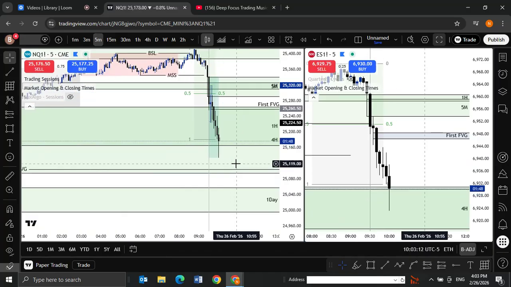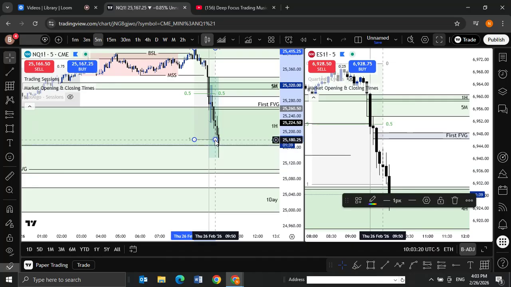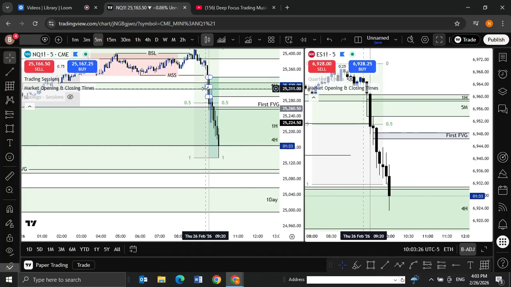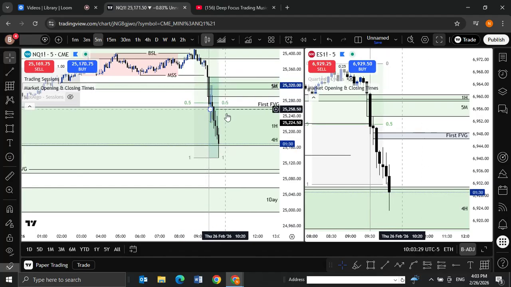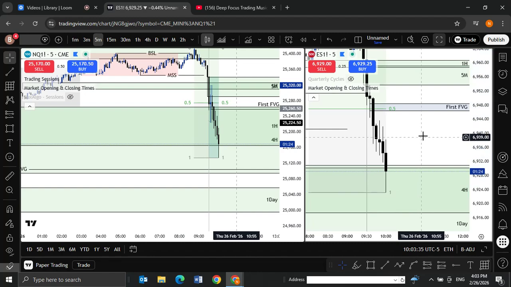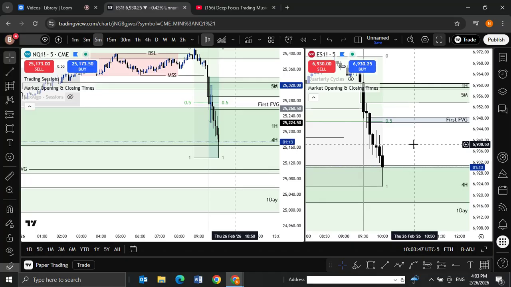Okay, 5 minutes rejecting now. But one more thing, even if it's going to reject here and start to retrace, the interesting fact is that we're willing to retrace pretty high, because the 5 minute PD array is much higher, much higher. So now the PD array for ES is first presented in discount. So let's just wait. Nothing to say yet, but we are more likely to make a retracement.